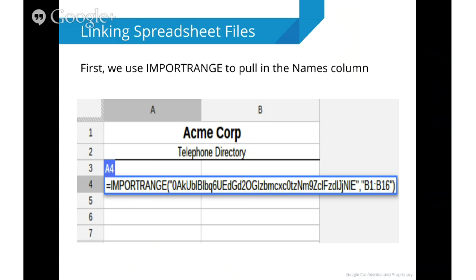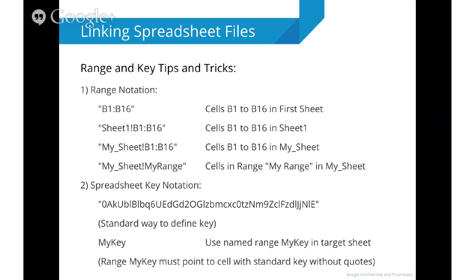The big deal about this is there's a whole lot of ways you can reference it. You can reference by cell, you can reference by sheets and cells, you can reference named sheets, so if you have different names. And also when you're doing your spreadsheets, if you're doing a lot of these on one of them, you may want to use a little named range so that you don't have to keep typing that really big long spreadsheet ID. And by the way, about these named ranges, we'll actually come back to this.